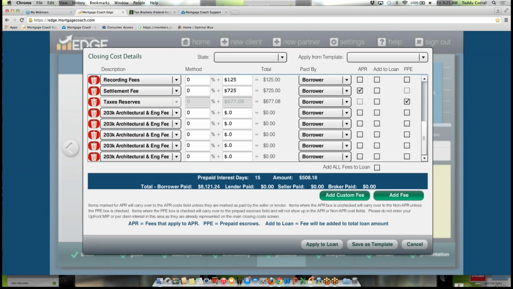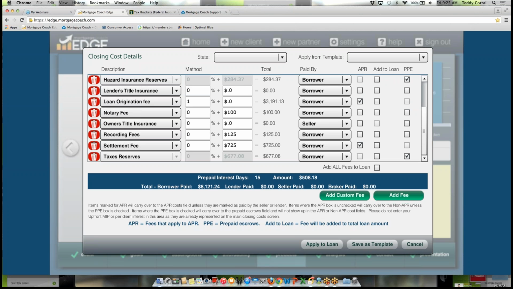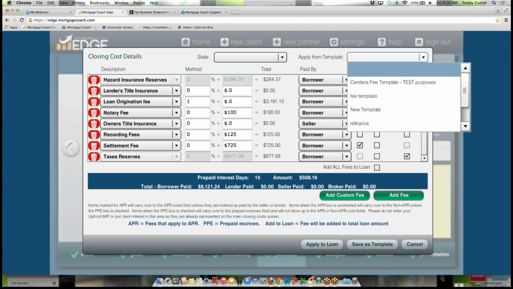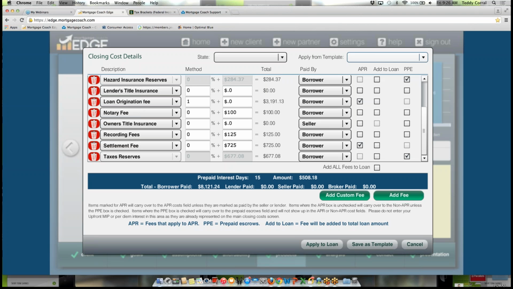I'm going to go ahead and delete just these fees here, as I was just showing you an example. And you can delete. Another thing you can do is once you have this template built, all this is going to remain the same, but you may have to come through and make some edits once in a while because of a particular loan for this particular client. That's okay. You can edit the fee sheet for this particular situation, but the fee sheet that you built in here will always remain the same. So keep that in mind as well.